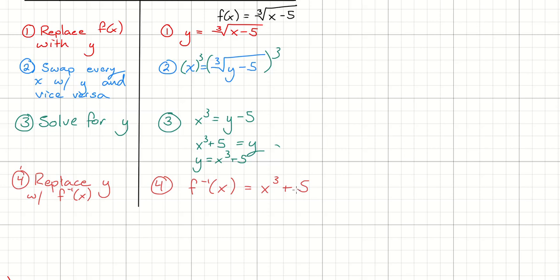This problem, hopefully not wildly challenging, but there's a couple things. Is it possible that somebody makes a silly mistake in the math throughout the process? Happens all the time. Silly math mistakes, SMM is maybe what I'll go with. They happen. On a homework, this is where I'd stop. On a quiz or a test, though, would it be nice to be able to verify that you are correct with certainty? If these are, in fact, inverses of one another, how would I check that to verify that I didn't just mess up? You could graph them, but we're not going to just trust our graphs. You could, what do you mean plug in?